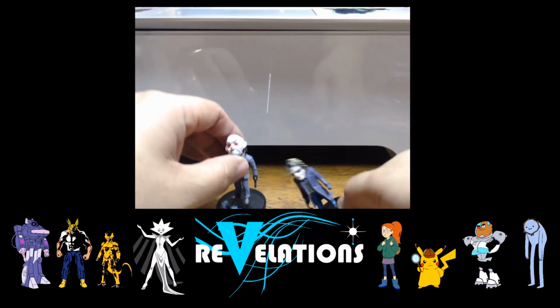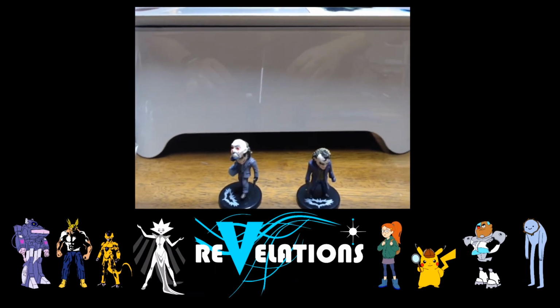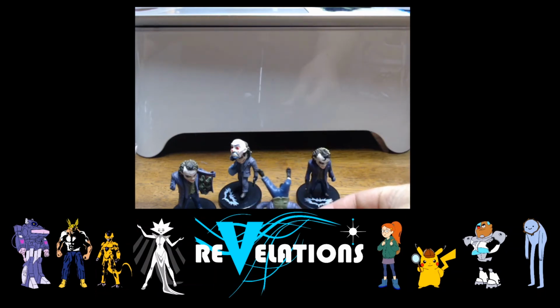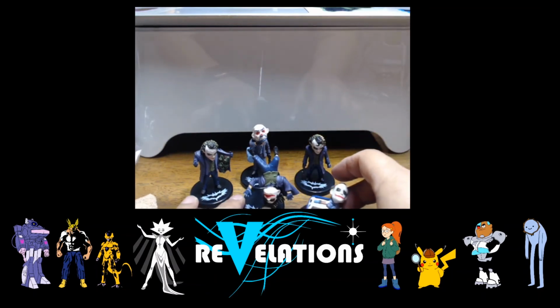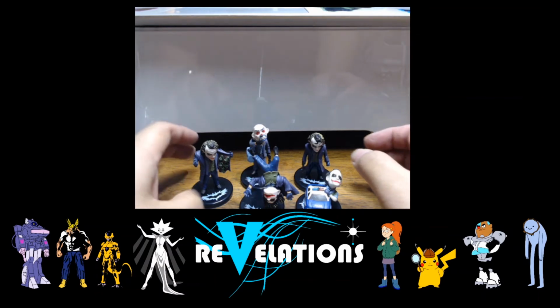Let's see. Where can I put these guys? Put it here. Lower my camera down. That works. Okay. So there's our Joker figures from The Dark Knight. I tried to keep it family friendly, but you can see if you can find these guys out. These came out a while ago. These were gifted to me as well, so just opening them now for the first time. But they're very, very cool. And again, got all different ones too. So that's really, really awesome.